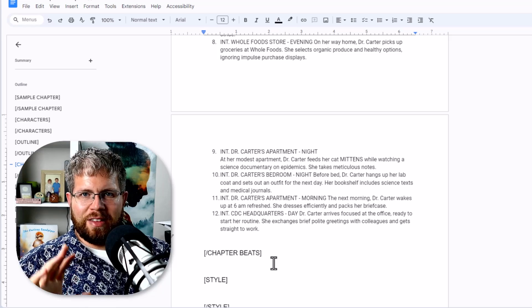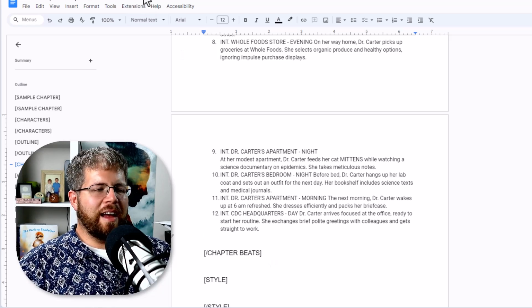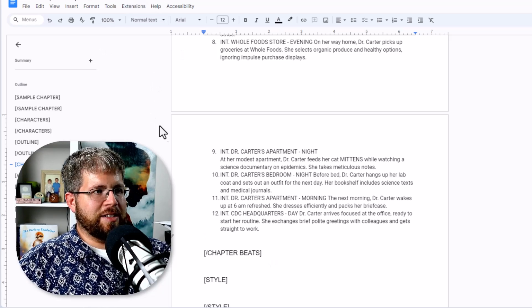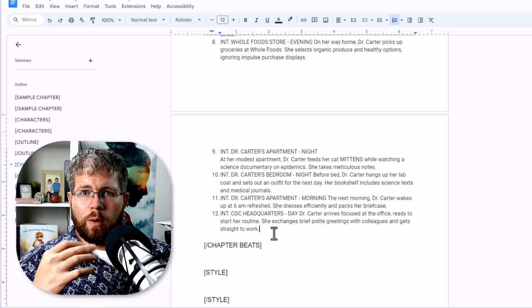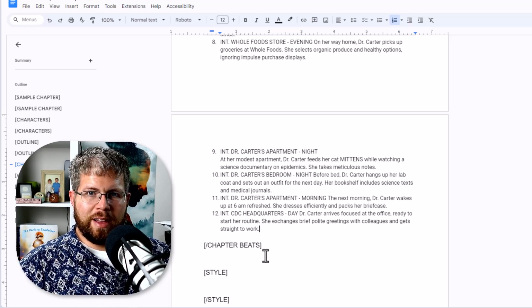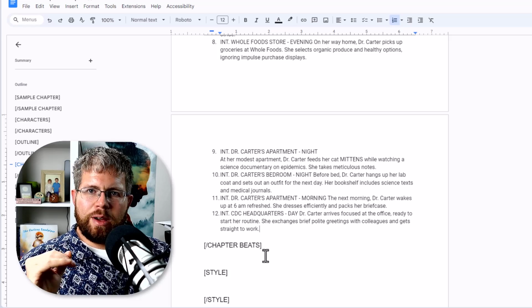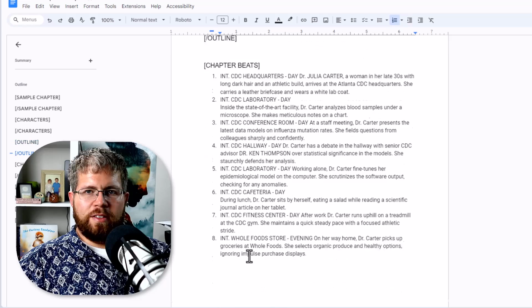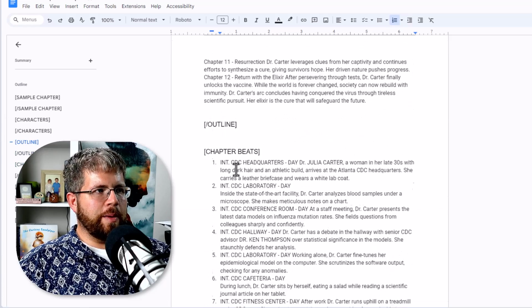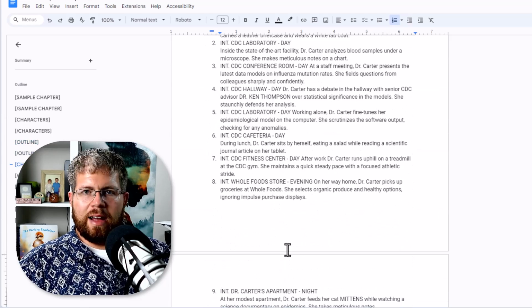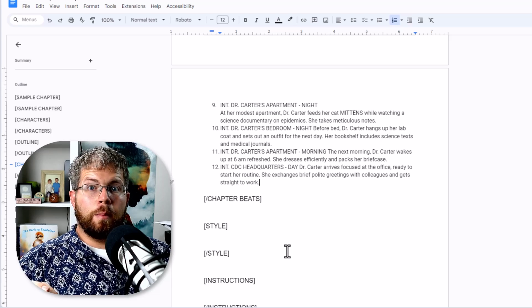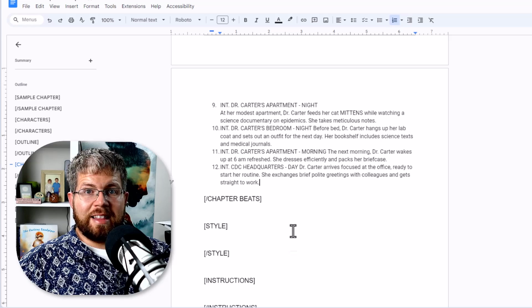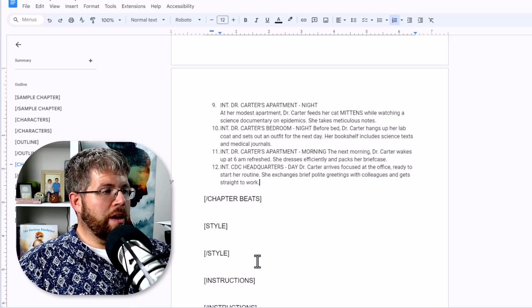And once again, this is why you have to go in there and fix up these beats as you would want to do so. But what I'm more concerned with here, and the reason I'm making this demonstration, is can we write this entire chapter in one go? You know, now that we've got these beats and all of the other information above, we've got the outline and everything, could we just plop this into Claude and just get the entire chapter in one go? That would be pretty amazing. I think you would agree.